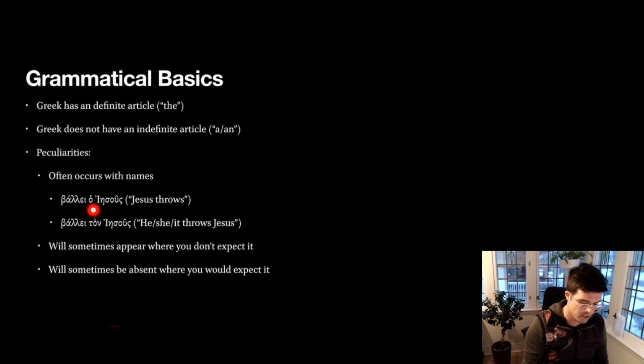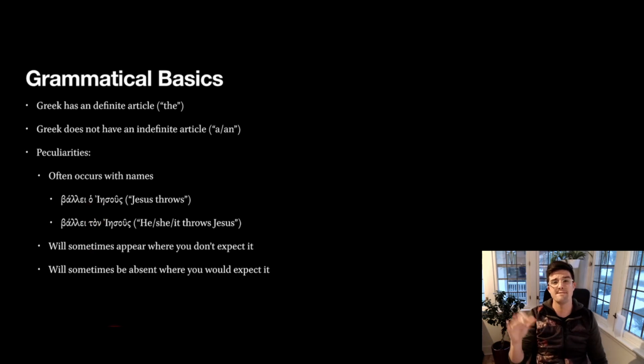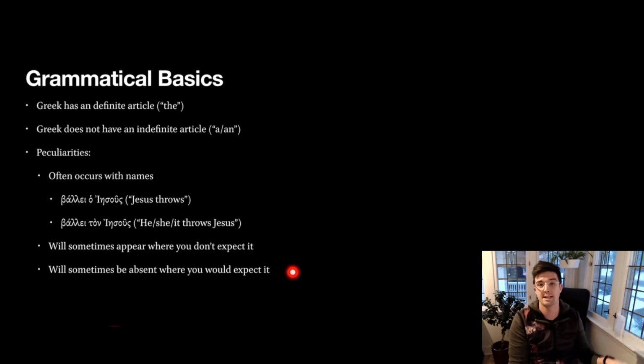And so, of course, here you wouldn't translate this "the Jesus throws" or "it throws the Jesus," but we leave out in English the definite article even though it's there in Greek. So all this is also to say that sometimes the definite article will appear in places where you don't expect it, at least where you don't expect it in English, and other times it will be absent where you would expect it in English.